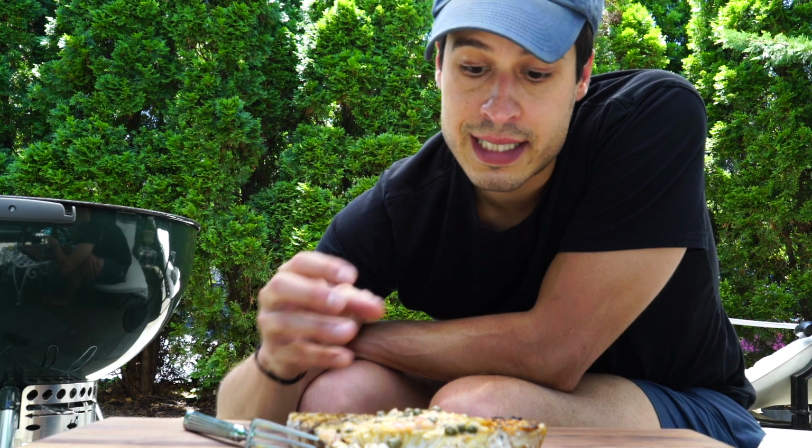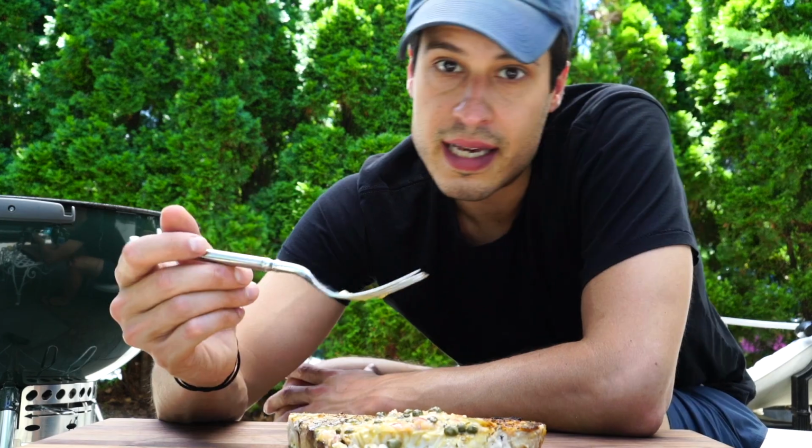Serve it on a bed of rice, some lettuce, throw some vegetables with it. Keep it really simple. The best way to impress somebody is by impressing them with something simple. A few ingredients, can be paired with anything. It's fish, it's summer.